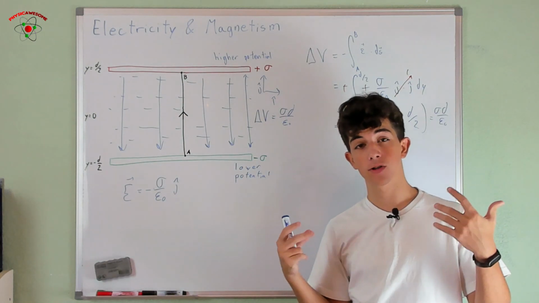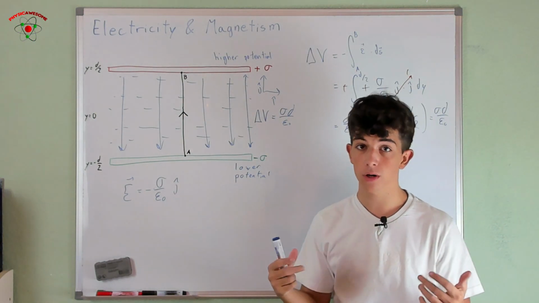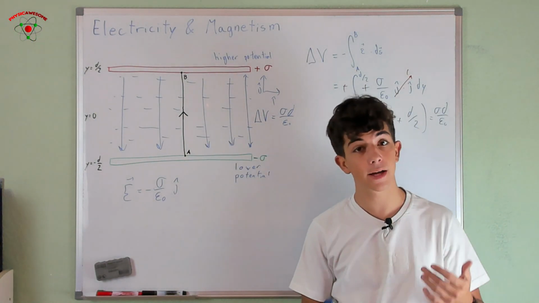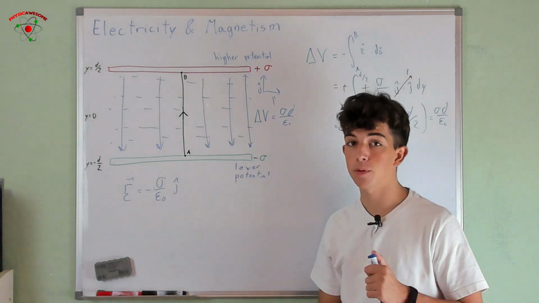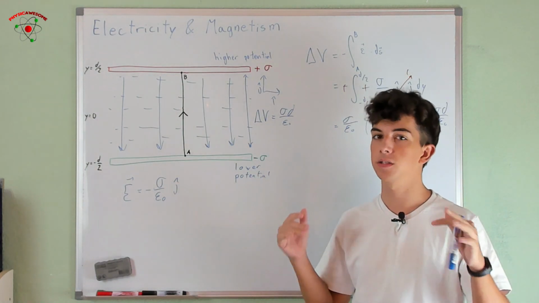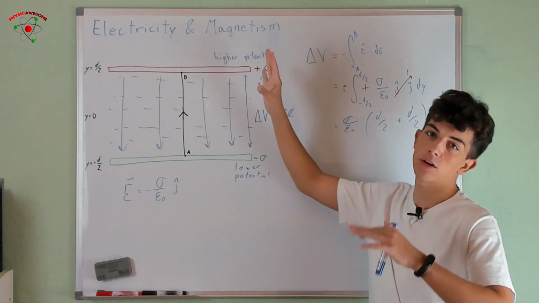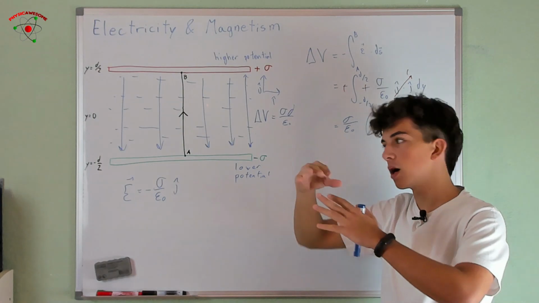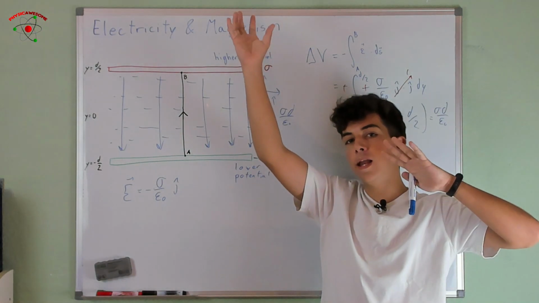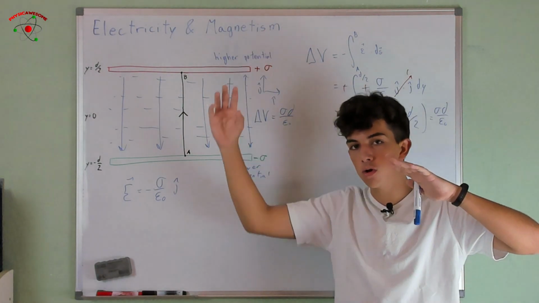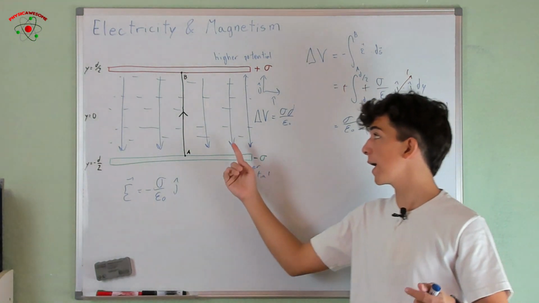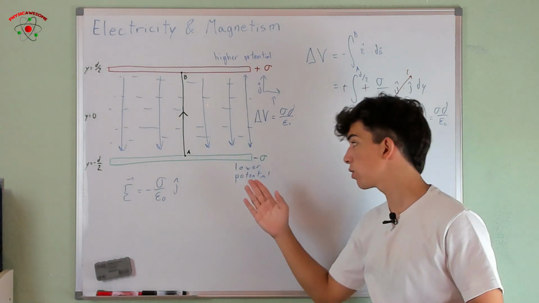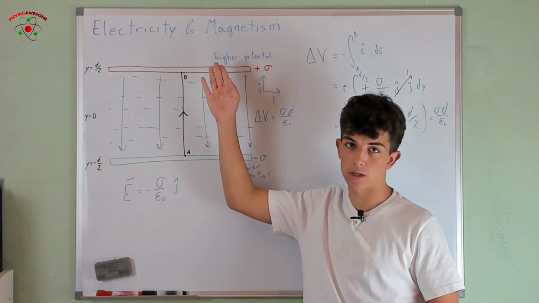That way, we get an understanding that a positively charged particle that follows these electric field lines is always going to go flowing down the potential. In a sense, you can think of this as kind of a mountain and this to be a valley, and then the positive electric charge goes this way. However, negatively charged particles go against the electric field lines and will go from lower to higher potential.